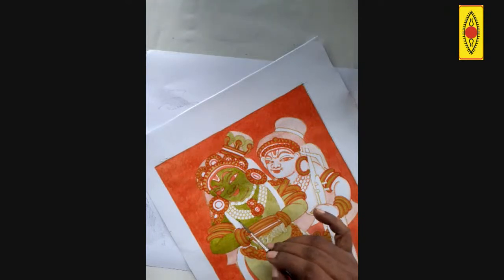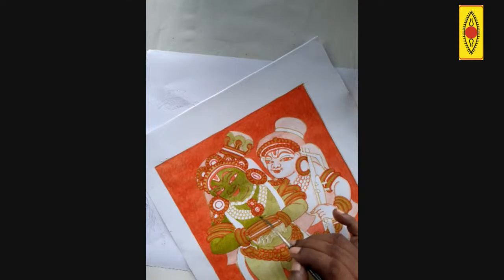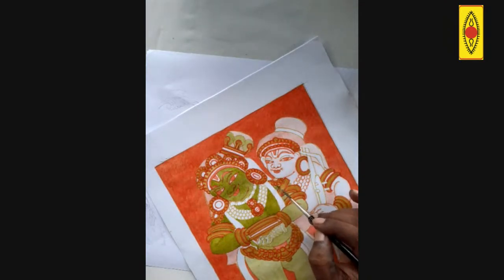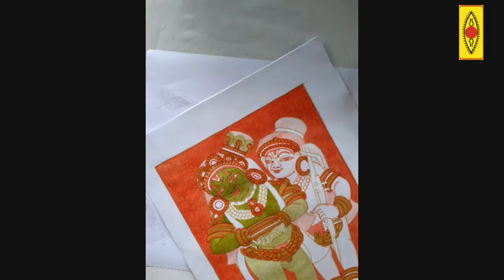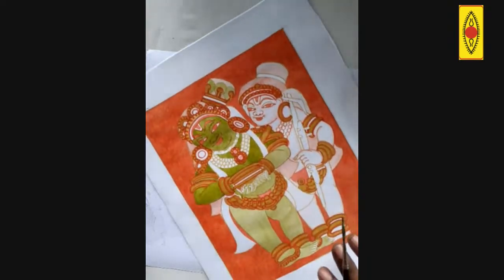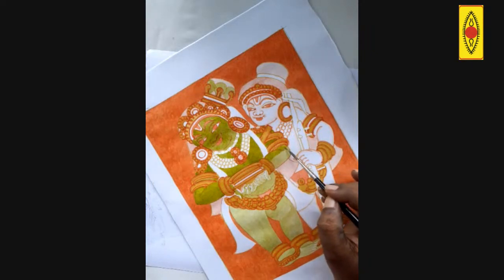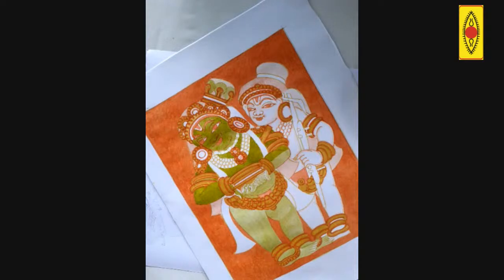Neelam, to lighten your color, okay? Because for shading, you have to lighten it with water. So sir is giving second coating. So see to it that you don't paint the pearl also in green. It has to be kept in white. So be very careful. You need more concentration.